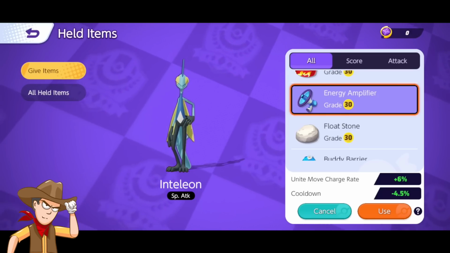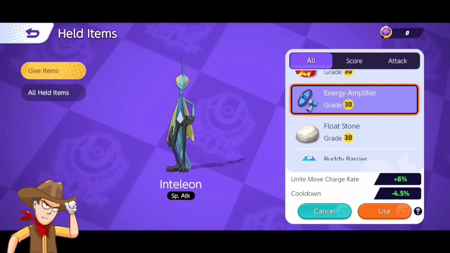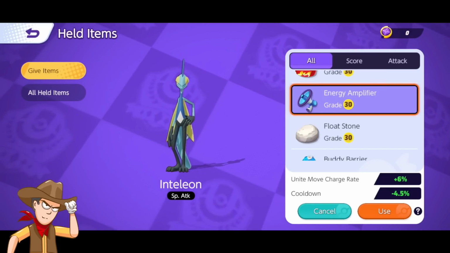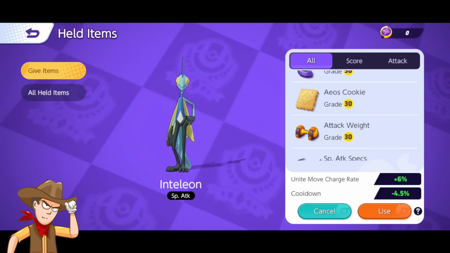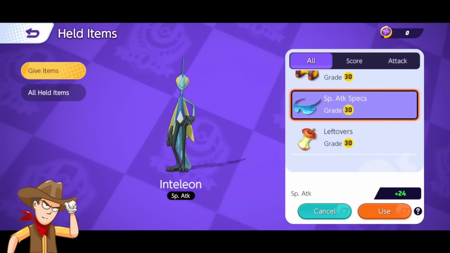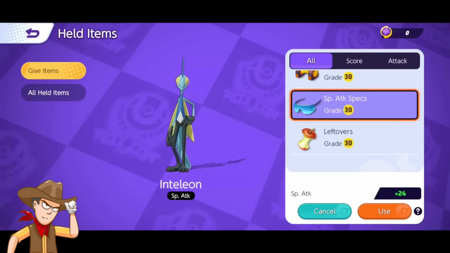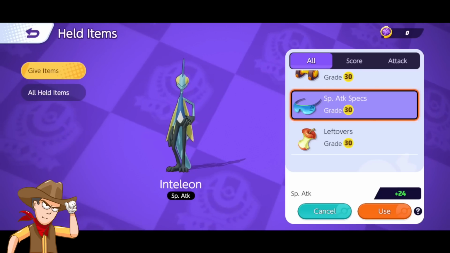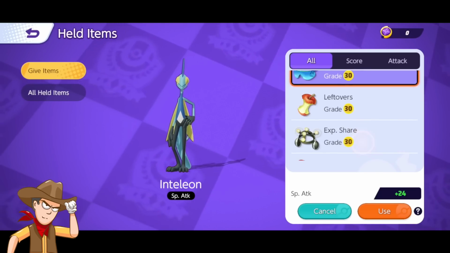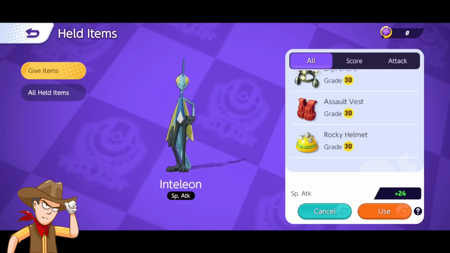Again, I tried Energy Amplifier just here and there. Your Unite move really is a great opportunity for you to start cleaning up multiple enemies on the enemy team, and this just makes you more powerful in that moment and charges that Unite move even faster. Looking at other items, I did try stacking Special Attack Specs, and I couldn't tell if I was just expecting more out of it. Of course, you are doing more damage with all of your special attacks when you stack Special Attack Specs, but I thought maybe it wasn't enough for the amount of time you needed to put into stacking. Again, numbers will be the real judge of an item like that.